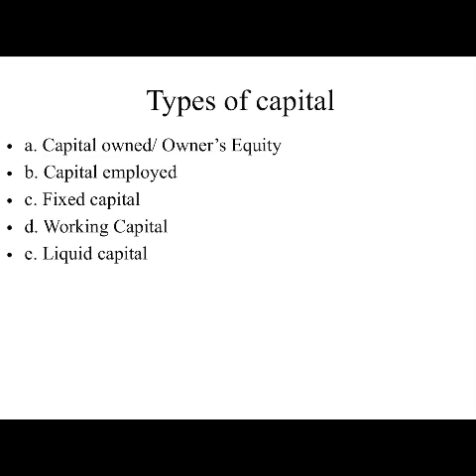Okay, and then the other type of capital, we have capital employed. When we're talking about capital employed, this is the total value of a company's fixed and current assets, whether they are borrowed or not. Okay, the third one is fixed capital. So when we're talking about a fixed capital, this is the money invested in fixed assets which enable production to take place and also help in the generation of profits.